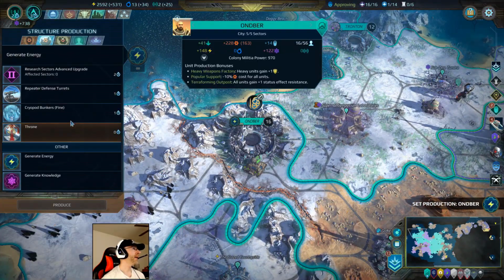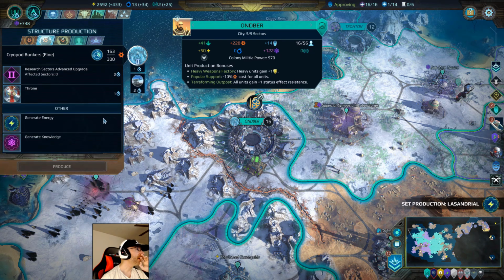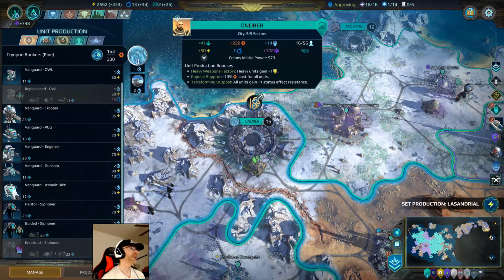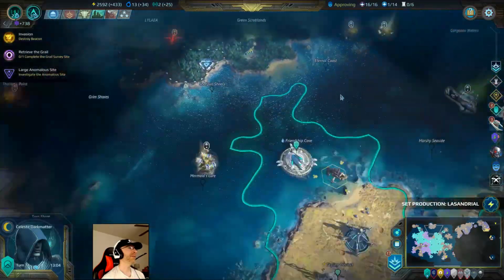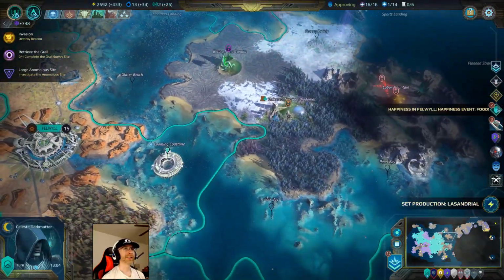I think I could get the cryopod bunkers, which, you know, I'll do that, and I'll get the repeater defense turret, so just fully upgrade it, and then hopefully by then I'll have enough cosmite to actually merit making more units out of this city. Because right now I can't even use cosmite to build gunships and stuff, because I need it so badly.